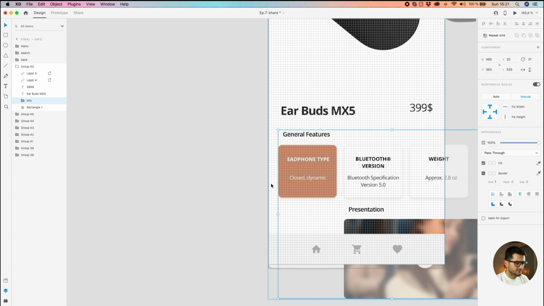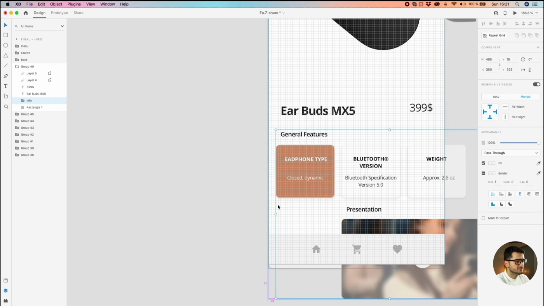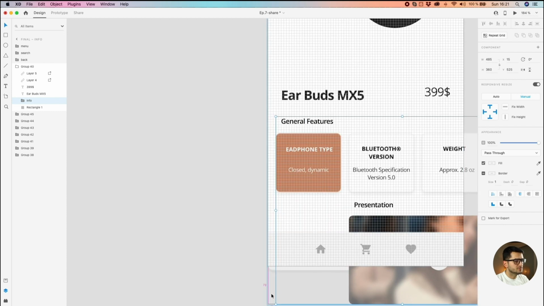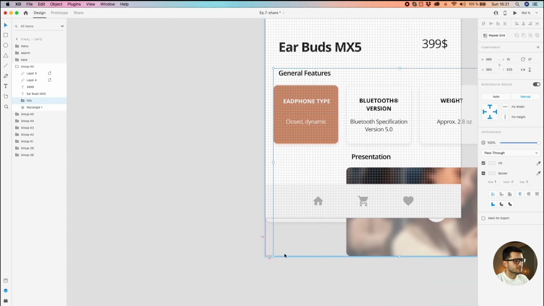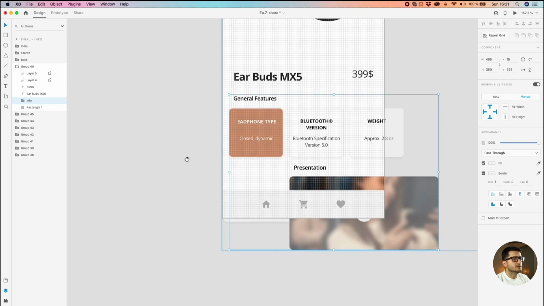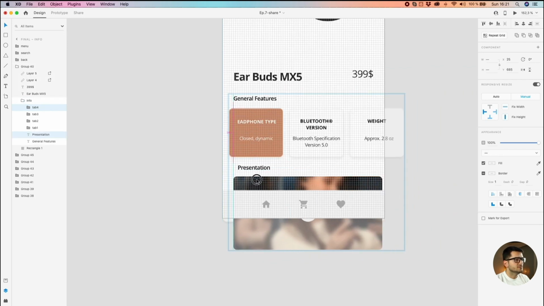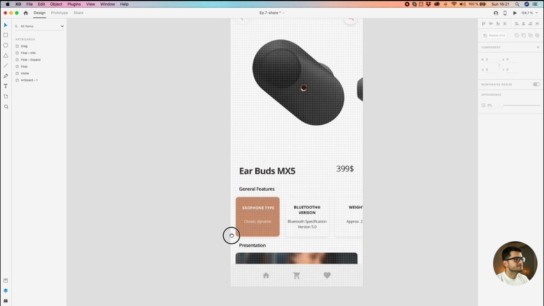Let's make sure we have 15 here down at the bottom. To show you here. Also moving the group, the video group. Nice.